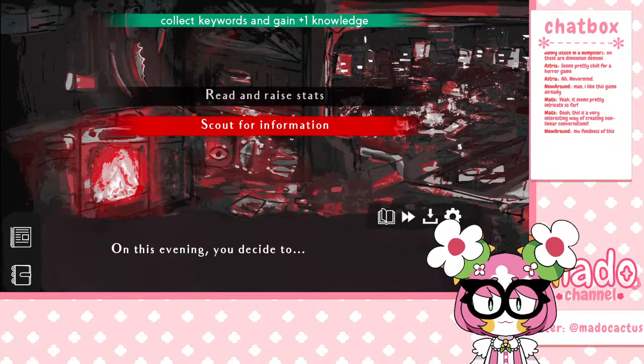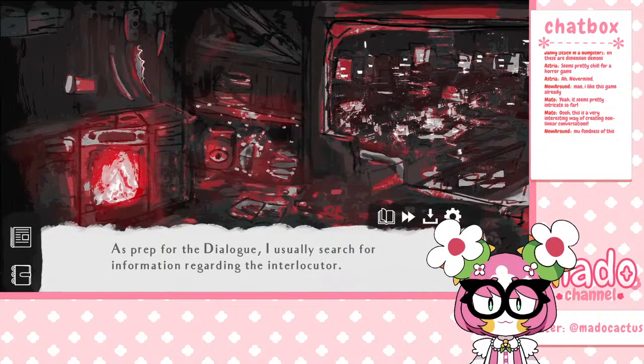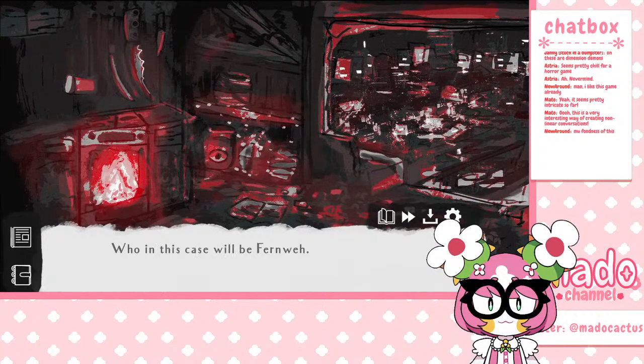I might scout for information. As prep for the dialogue, I usually search for information regarding the interlocutor, who in this case will be Fernway. It's always better to stay one step ahead of your opponent, and that means knowing more about them than they know about you.